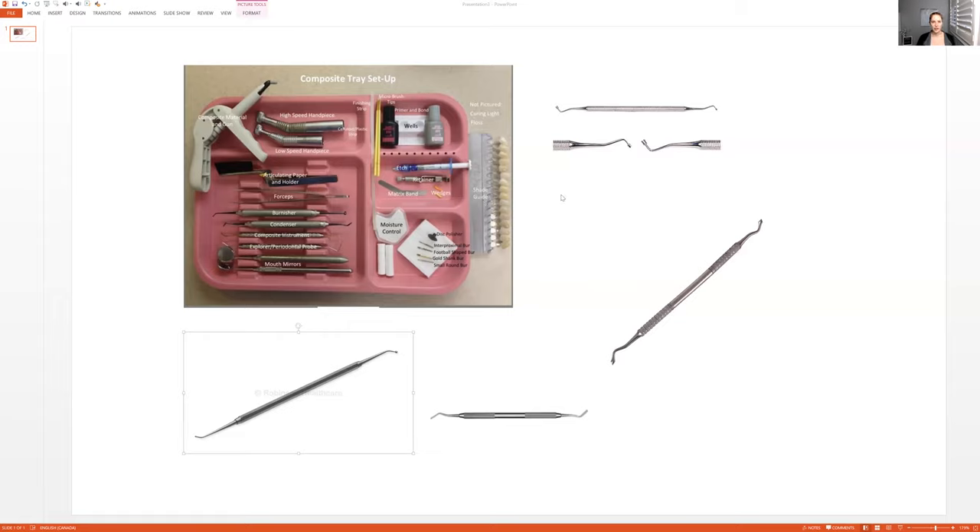So what they will need to do first is take out the cavity. They might even check to make sure the tooth is numb first. But typically, what they want to do next is take out the cavity, so you would be giving them the high speed handpiece and they will choose a burr of their choice. Every dentist is different, so I don't like to tell you what burr they're going to use. But they will use the high speed to take out the cavity first, so you will have to have the high speed suction ready.